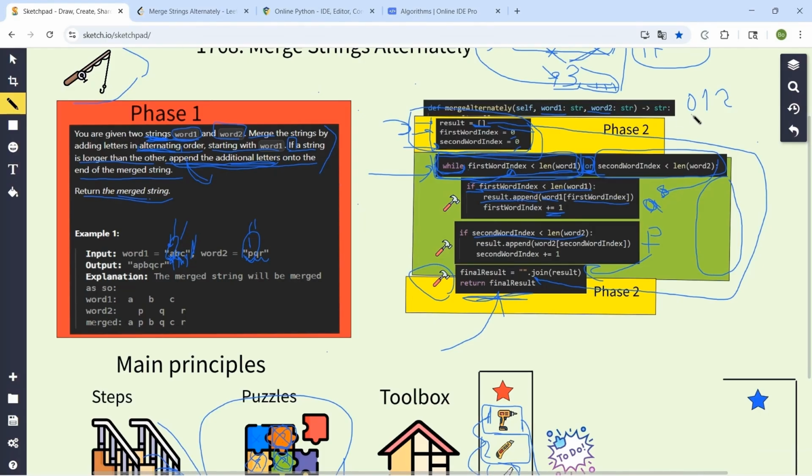Because after the first loop, if we were here at A, we need to move on to the next character here where we have B. That's why we need to add 1 to 0, and 0 plus 1 equals 1. So it moves from here to here, and then we add 1 again, and 1 becomes 2. This simple process shows how each step increases the value by 1.